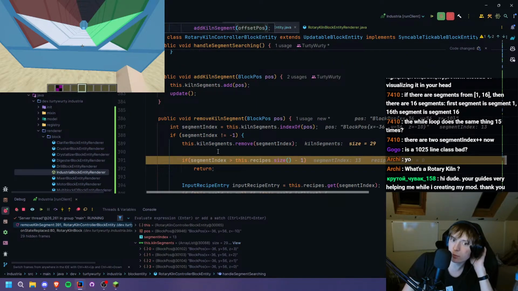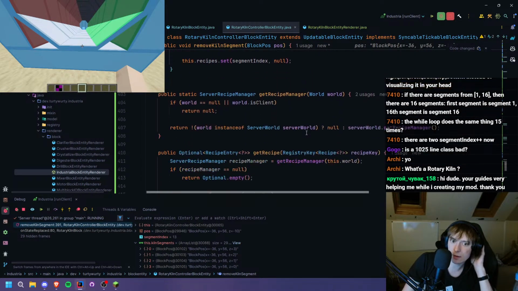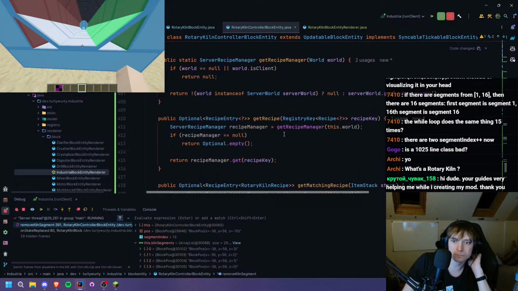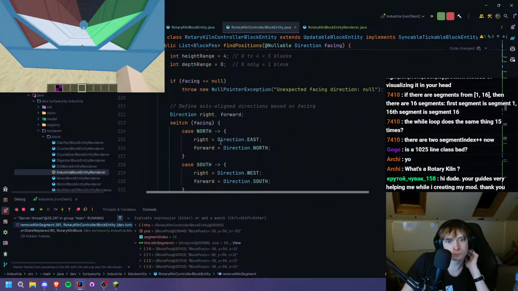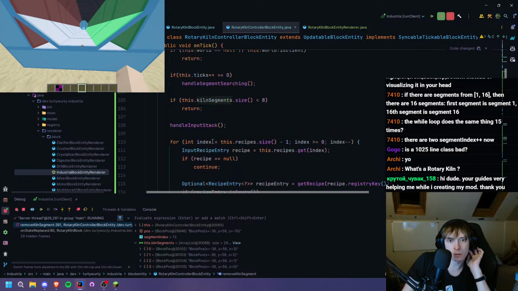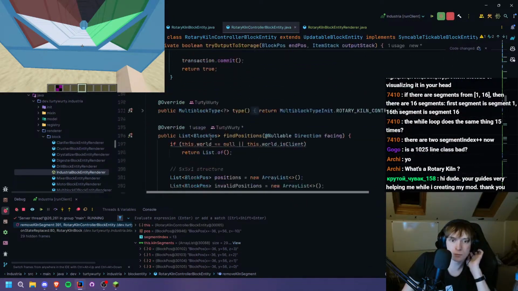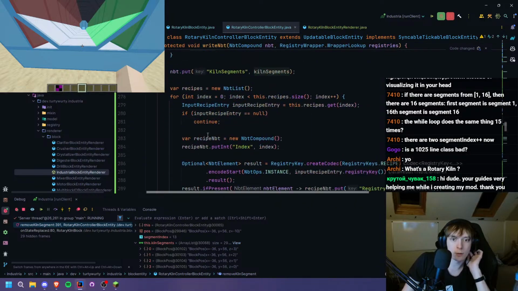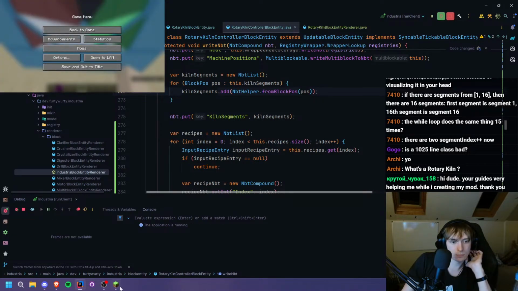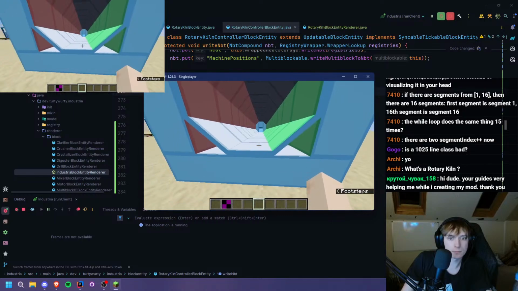Okay, look, let me go back into the block entity. Maybe there's somewhere else that it does that or something. Nope. When I write them in, I'm lost. In, oh my god, I'm so lost. In here, in segments to add, that should be fine. It's possible that it could just be invalid at this point.